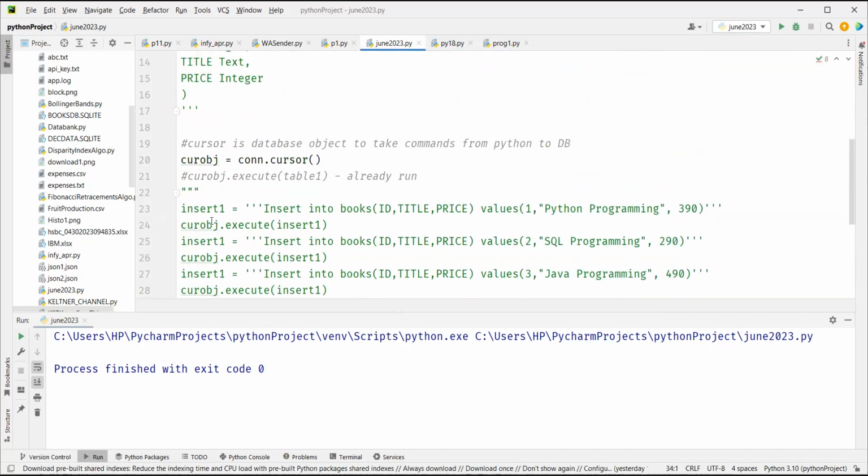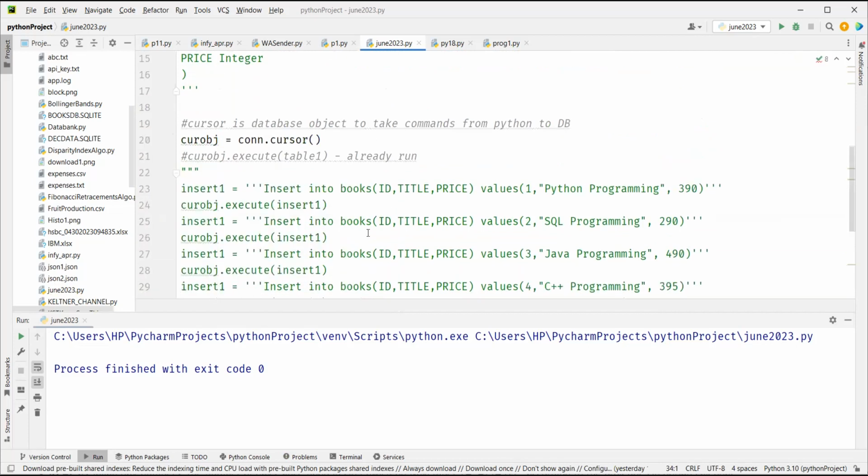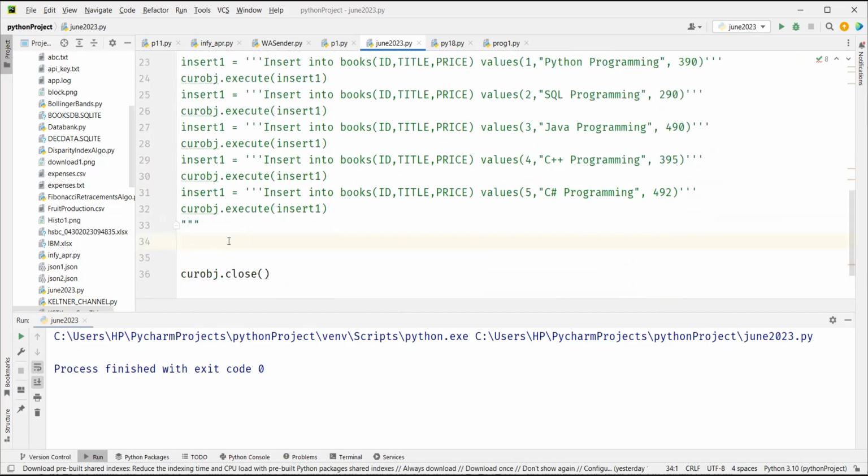Now, if you try to do select, so the select command, right? The select command is select star from the table name, which is books, right? Okay. Now I'm going to say cursor object dot execute select one.